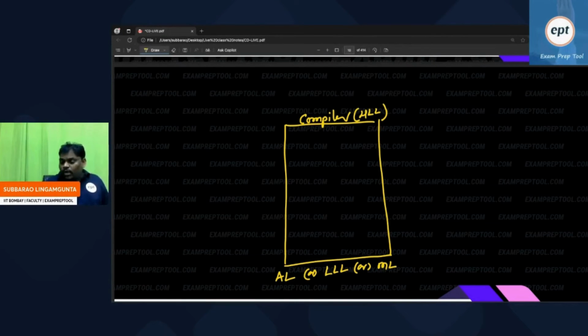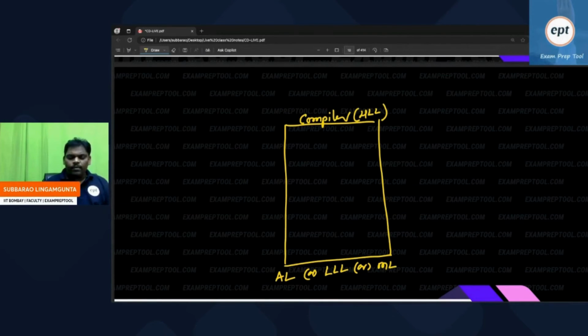Our goal is only this. This is the only discussion. If anyone is confused until now, just know the flow. That's it. Just know the flow, because that is not our discussion. Our discussion is only this: the compiler will take a high-level language as input and produce a low-level language as output.